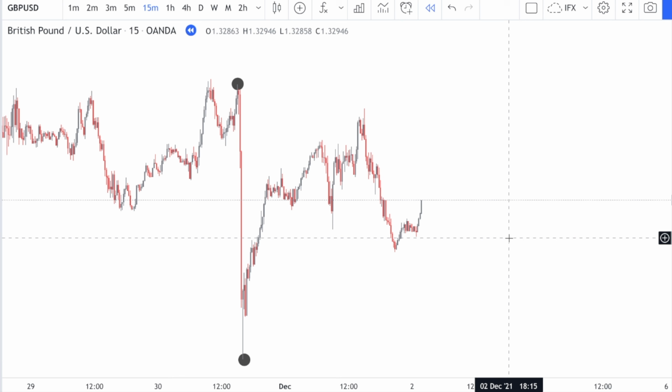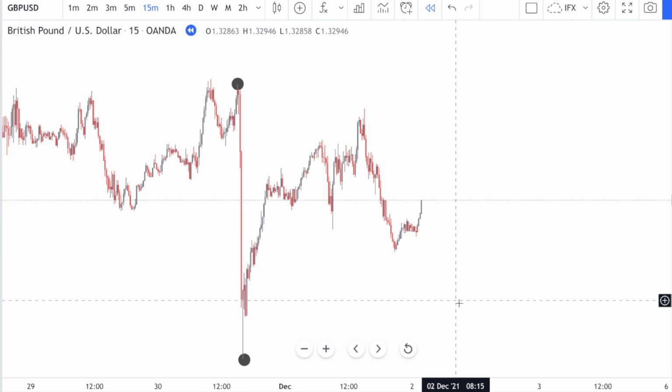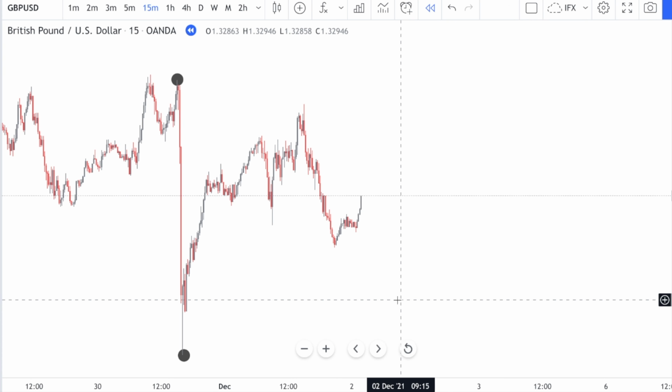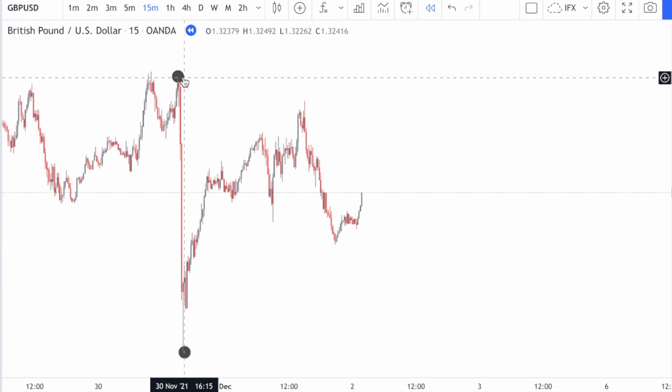Guys, I'm not actually going to spend time speaking about the actual entries. I just want to make sure that you clearly understand the concept of discount and premium, and the concept of price being well priced as opposed to really well priced. I'll show you examples of scaling down, not scaling down, using a higher time frame, and it's up to you to backtest it and make sense of it. So we're essentially working within this high and low.